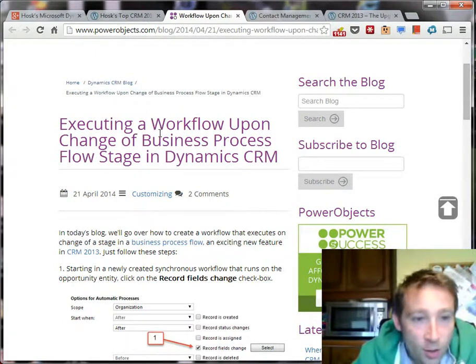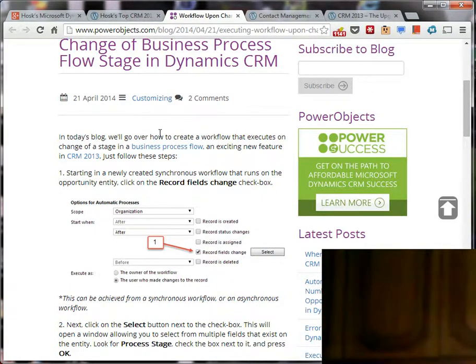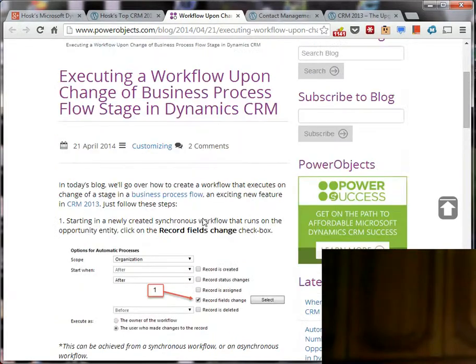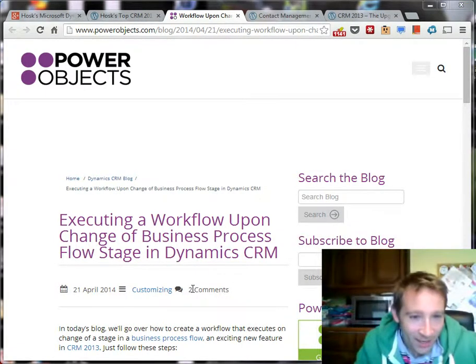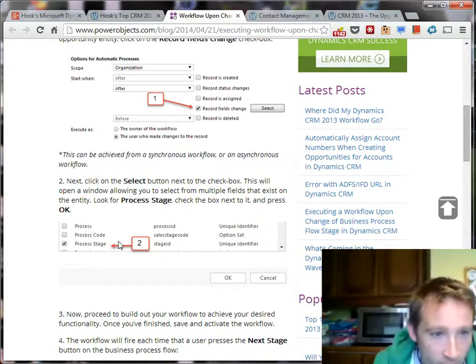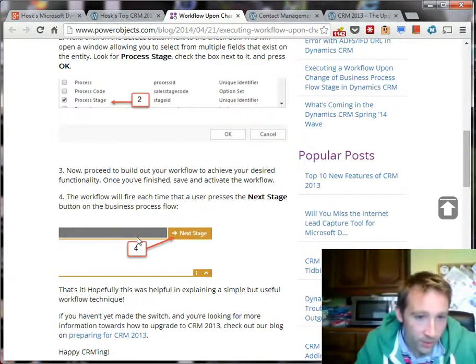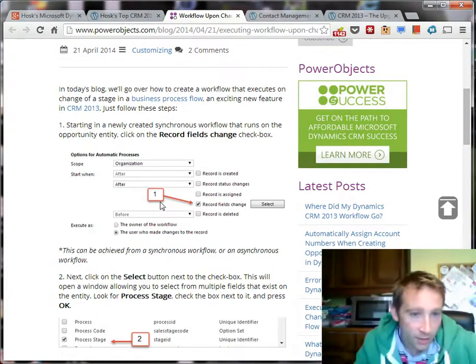This is good. Business process flows were new functionality, and I think now the CRM community is really getting to grips with these, because I'm starting to see more articles. Yesterday we had some, and a couple of weeks ago we had some JavaScript to help you with the business flows and editing stuff on there. And then today Power Objects have written a blog saying how you can fire off a workflow after a certain process stage, and you've got these options now of process stages for when to trigger your workflow. So when they press the next stage, you can fire a workflow off and then get hold of the pieces of information they've changed and do something there.